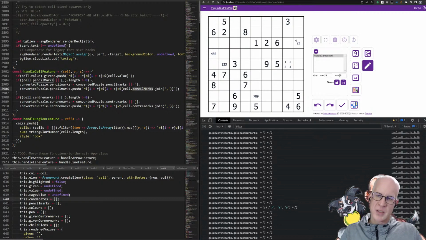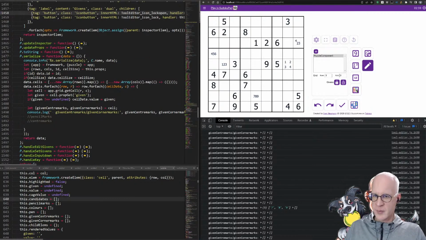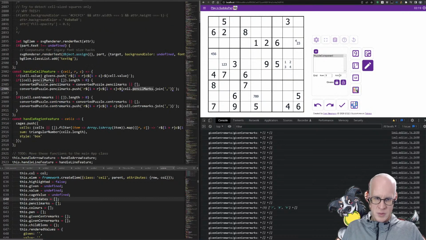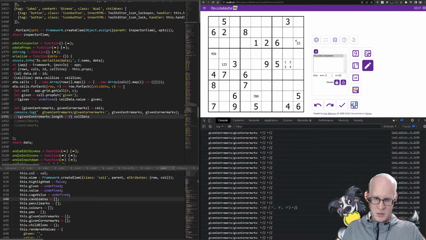Now the question is, is this how they come out of the fpuzzles importer? I think so, because they get converted to that format. So if dot length greater than 0, cell data center marks equals given center marks.